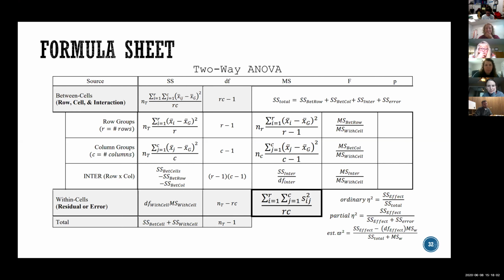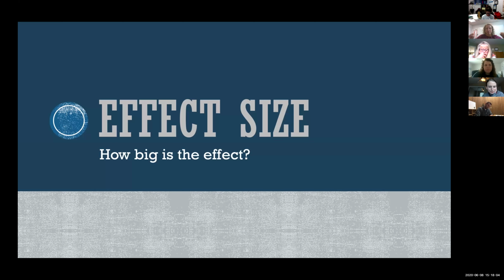Okay, should we talk effect sizes? So always, always, always, as soon as you say there's an effect, you need to have an effect size to go with it. Usually you have to have an effect if you have a significant p-value. If your p-value is non-significant, we can debate whether or not you should have to report an effect size. To be on the safe side, just always report it whether or not your p-value is significant.